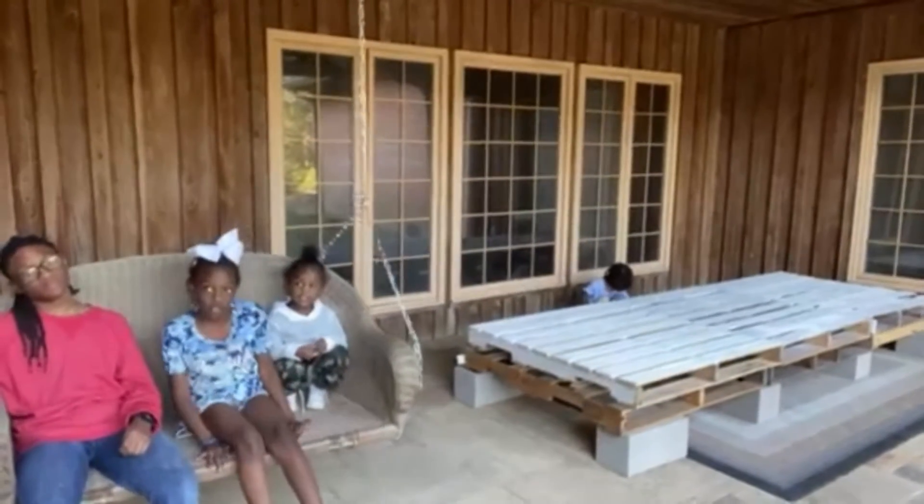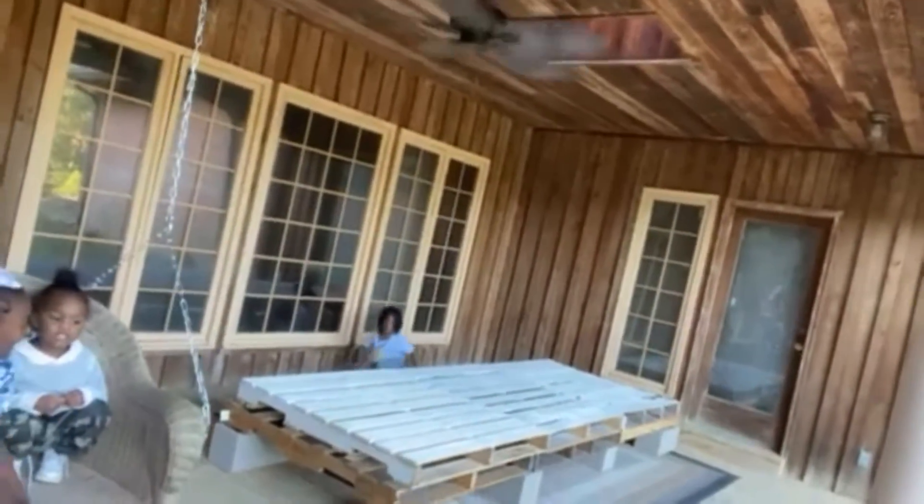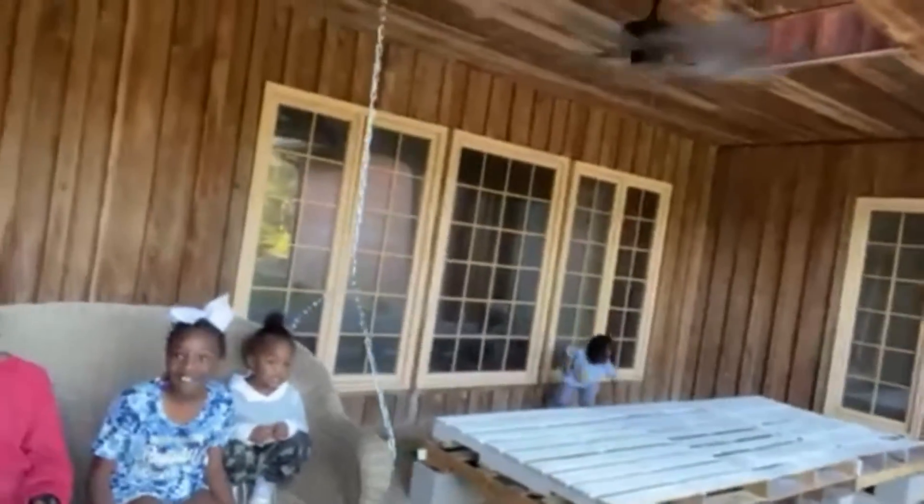I will take y'all out to the pool area, but maybe next time, because they're supposed to be done getting done with that. We're just waiting to move in y'all — we need a hot water tank installed, but for the most part, once we see what's going on with the pressure, we're just ready to move in. Look at them — they want to sit and enjoy their back porch.